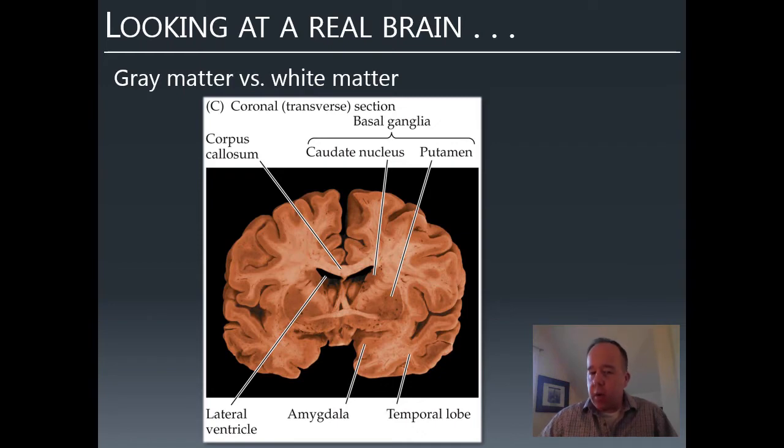On the very edge of the cortex, the gray matter, those neurons are talking to their close neighbors. But then they transfer information to neurons in white matter, and then those white matter neurons send their information across the brain. So it's a sizable distance relative to the size of a neuron, and so that myelin helps insulate the neuron, makes it transmit information faster, because that long distance, speed matters. In gray matter, speed is not that important because it doesn't have very far to go. And so gray matter doesn't have myelin, white matter does.